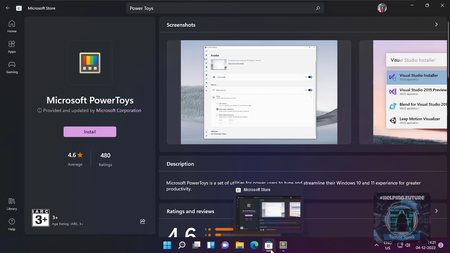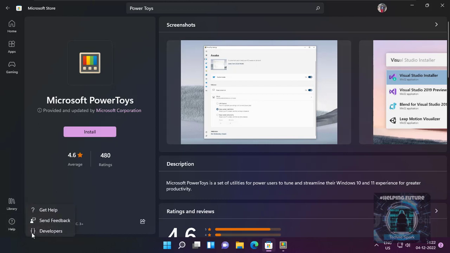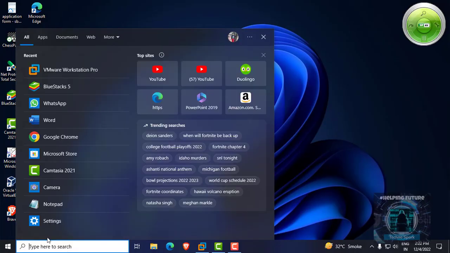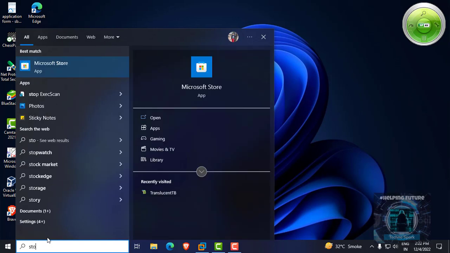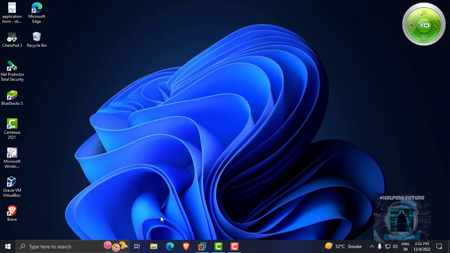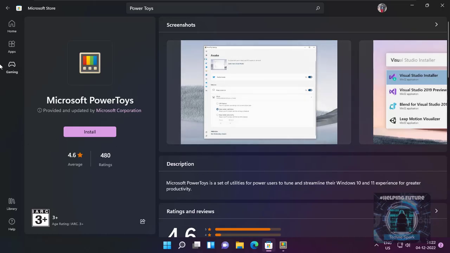In the latest version of Microsoft Store, also a disclaimer, this will only work on the latest version. So you have to download the latest version, maybe on Windows 11. This is present on Windows 10 as well. As you can see, if I go to Store, same logo, you can get the point. This is the same store, so you can get this on Windows 10 also, but I'm going to demonstrate on Windows 11. So when you do this, search for Microsoft PowerToys or just PowerToys, and you'll land on this interface. Then click on install and it will install automatically.